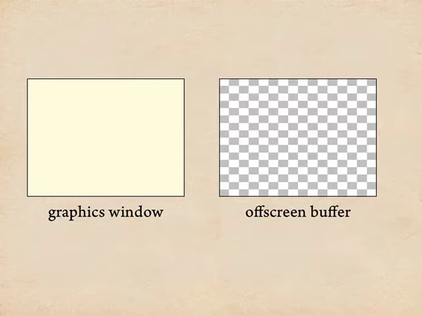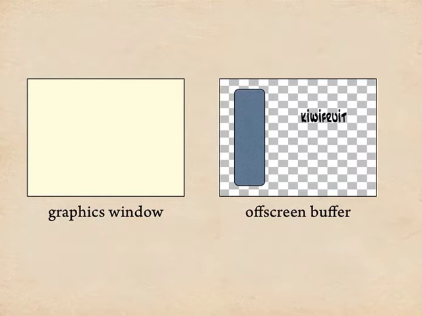This off-screen buffer is not visible. This lives in the computer's memory, but we can draw into it anything that we can draw on the screen. We can draw shapes, we can draw text, we can draw triangles and curves, we can draw images. Anything we can draw on screen, we can also draw into this off-screen buffer. Now take a look at the graphics window. Suppose I've drawn some stuff, and now I want to draw the contents of the off-screen buffer into the graphics window. This is really easy.